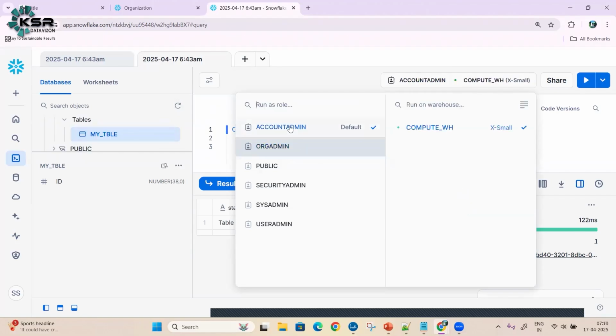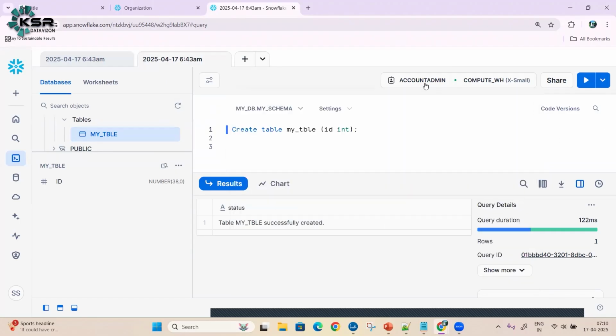Once you click on your organization admin level, you can see there is a warehouse. We will be selecting a warehouse, and under this we'll be creating all our tasks, whatever privileges there are for this. Again, whenever you write any query, our cloud service layer will go and check the role assigned to you, and based on the privileges there, only then is it going to execute.